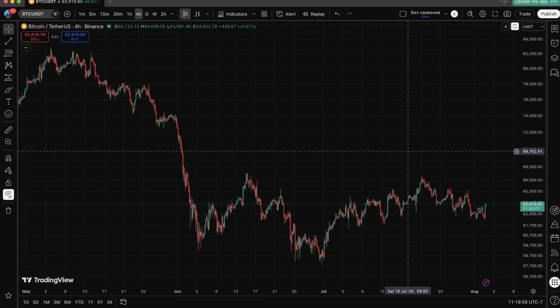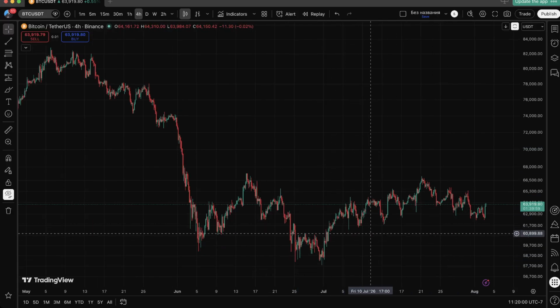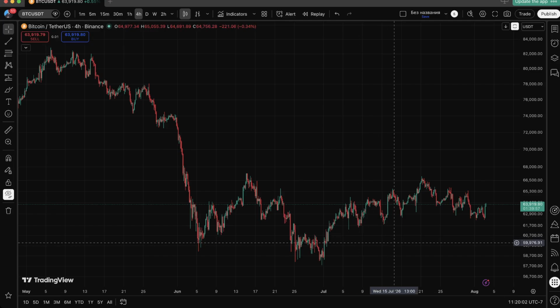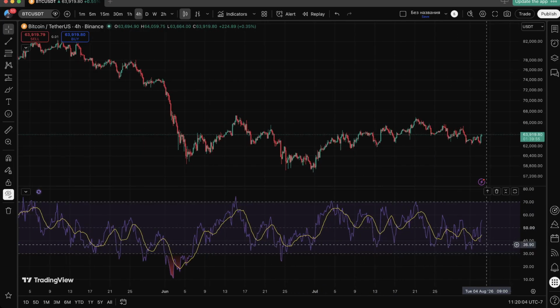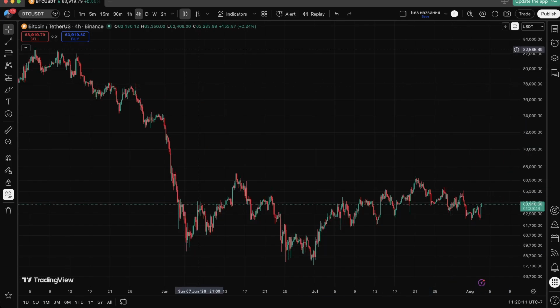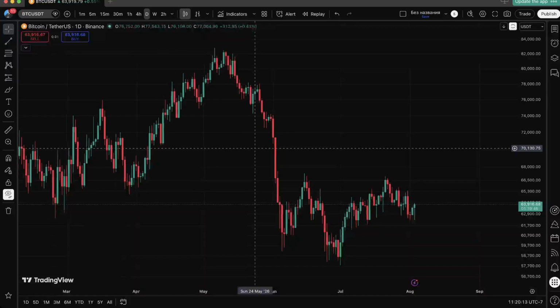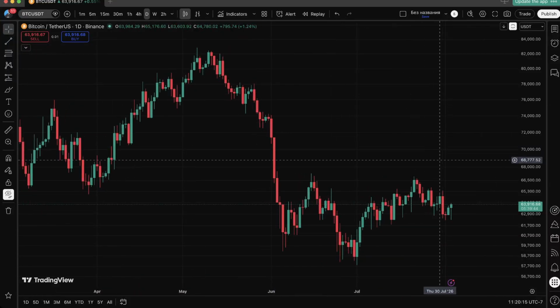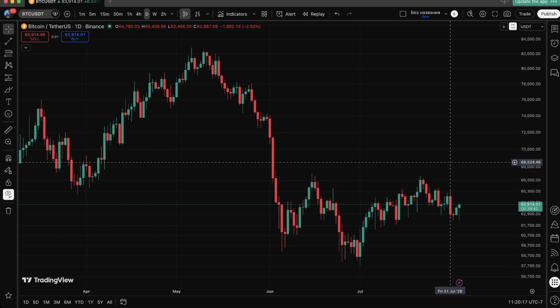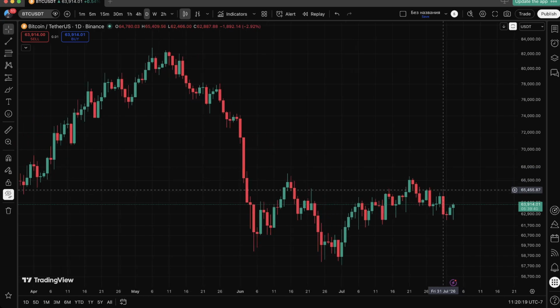So basically, we can again count how many factors for a fall we have right now. Bitcoin is still trading in a downward trend. The momentum of the bounce literally faded. Bitcoin broke below the diagonal support level. Bitcoin has a divergence, and is still trading in a divergence because it didn't get to the overbought area. And if we switch to the daily time frame right here, we can see that previously Bitcoin closed this candle in a bearish way. It was a bearish engulfing because this red bearish candle literally engulfed the 3 previous bullish candles.